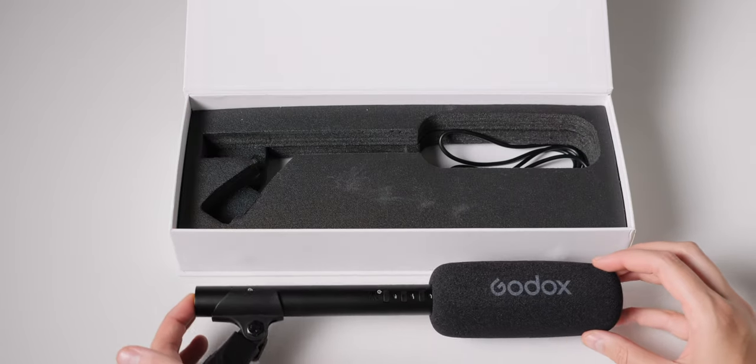So overall, I'm hopeful that Godox can take this feedback and create the next generation of this microphone. That would be a serious, serious contender.